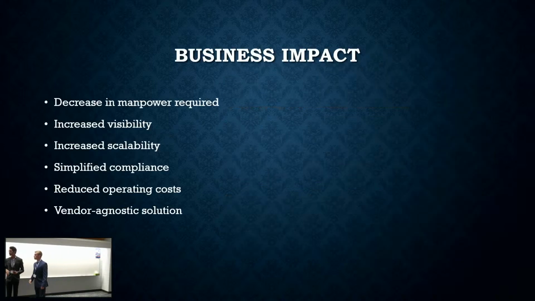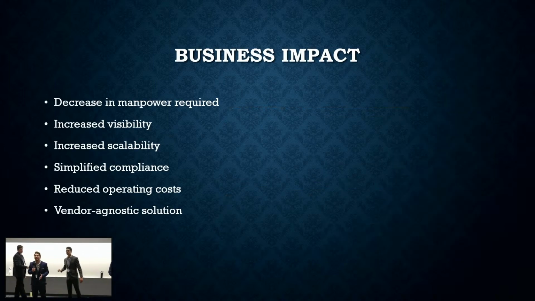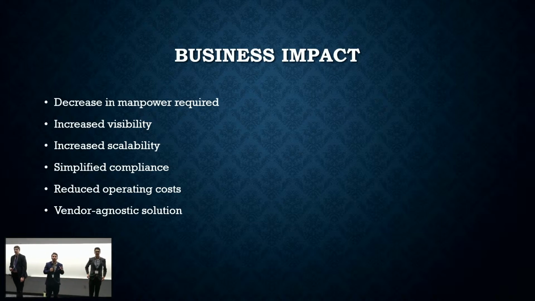Just to go over some of the business impact, we've already briefly touched upon some of this. What we really want to drive is a decrease in complexity and time consumption, through manpower hours, and really increase the visibility we have on our network. We also want to increase scalability: when we add 20 more devices, how easily can we add them, how much time is it going to take, and reduce operating costs.